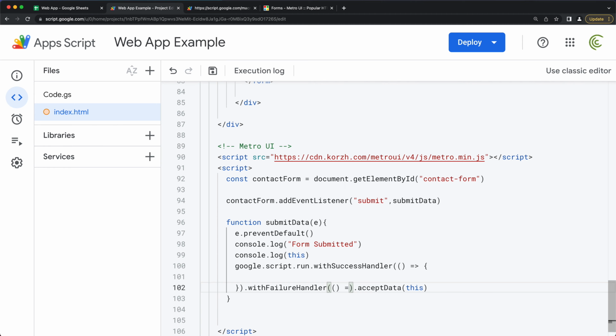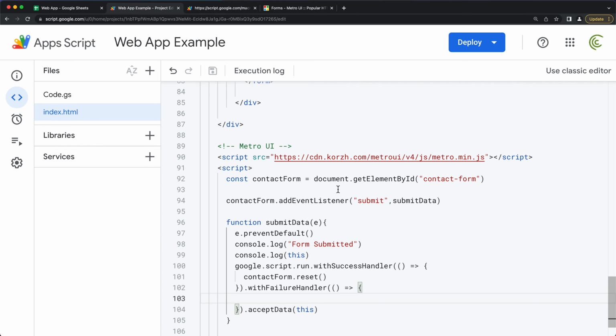So always remember that everything in JavaScript is case sensitive. So if you miss one of these, uppercase, lowercase, it's just going to fail. Now, this is where our success is going to go. So right here, and this is when it fails. So right now, I don't care about when it fails. I'm just going to go with success. So once it's successful submitting that form, let's try to reset the form. So I'm going to take this form, contact form, and we'll do reset. So I'm going to save this.